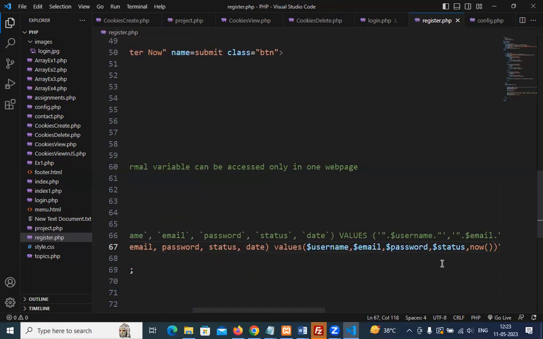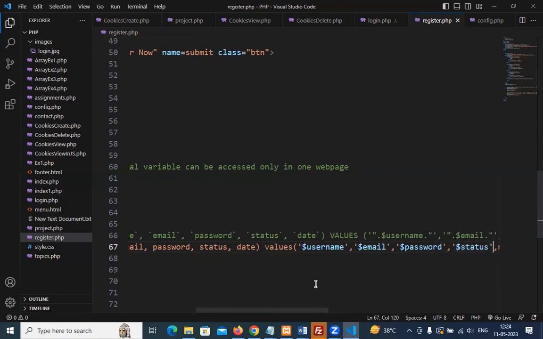So these are the values, and all those values which are of character type have to be in quotes. So we'll provide single quotes here, then single quotes here, then single quotes here, and we have single quotes here. And now before and after each variable, we have to provide a dot. Dot is the concatenation operator, adding strings.